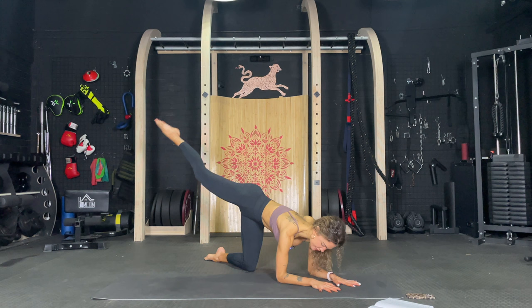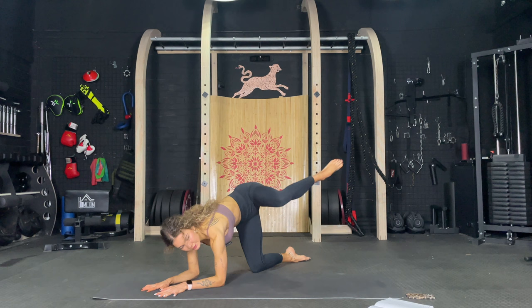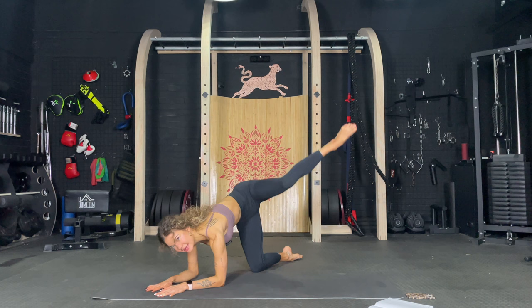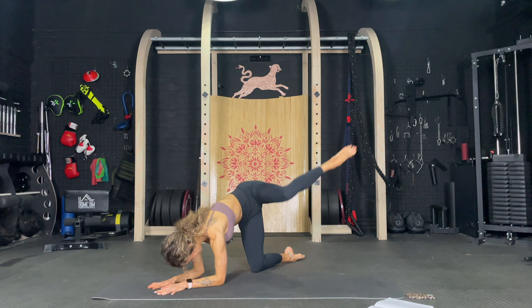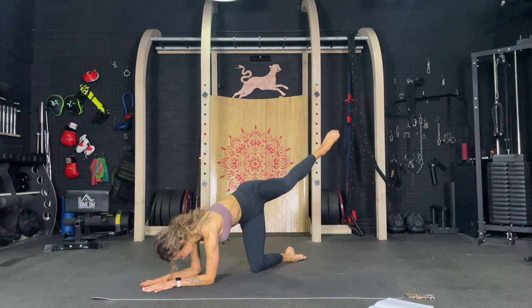Other leg and we are done. Okay. Let's go. Down on the elbows and let's go. Open, extend and back. Two, three, four, five. You got this. Six. Oh my God. Seven, eight, nine, ten. Just knee up. Let's go. One, two, three, four, five, six, seven, eight, nine, ten.